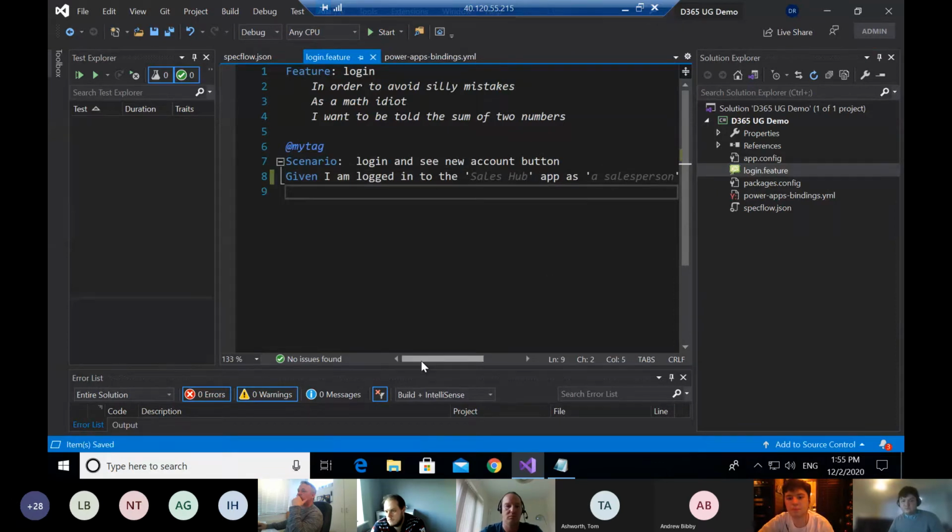Cool. Now the next part is the when, as part of the given when.